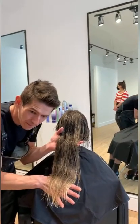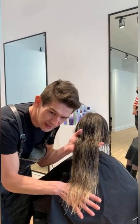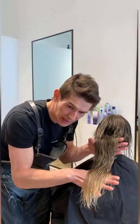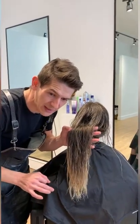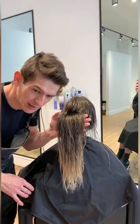9-5.5. So it's going to be blue violet, gold violet. It's going to be a little bit of 011. And because she lives in Florida, she's going to get a lot of sun, so I'm going to overtone her with something that is more violet because it's going to fade nicely. You have to think about that.